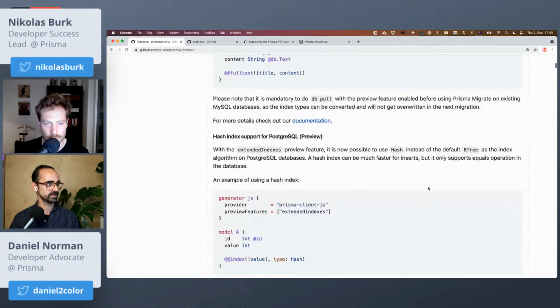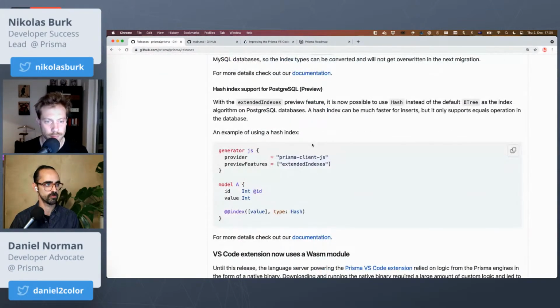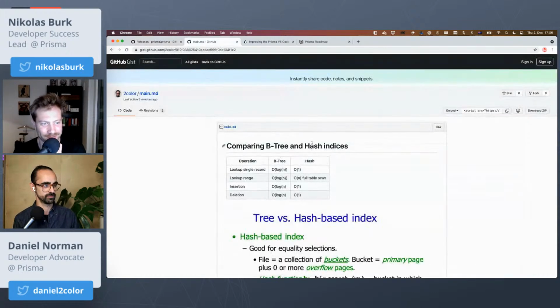Yeah, so we're basically introducing this new hash index support for Postgres. And I thought it might be good just to do a quick overview from a high level about the differences between the default kind of index that you create with relational databases. Typically, that is a B tree, also known as a binary tree. And now we're introducing this hash. So some of you may be familiar with these two different data structures from Computer Science 101. And I thought I'd just do a quick run through the differences between them.